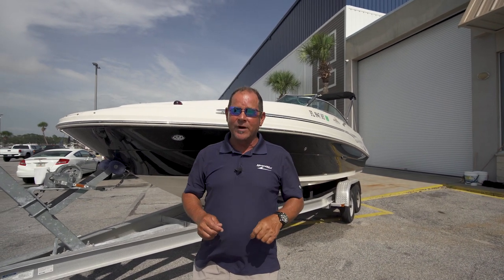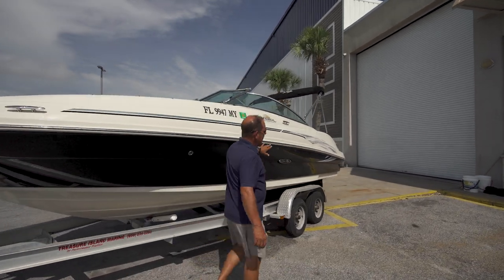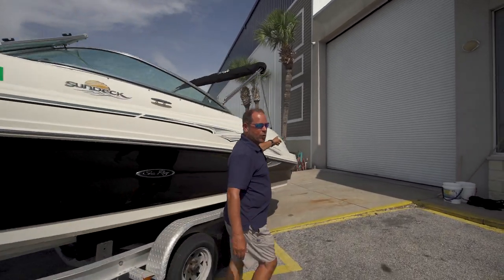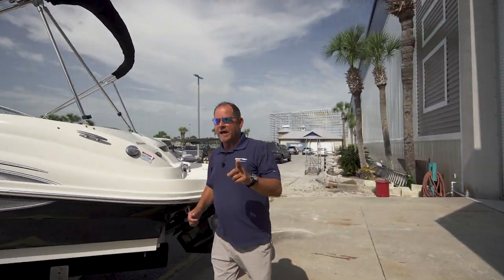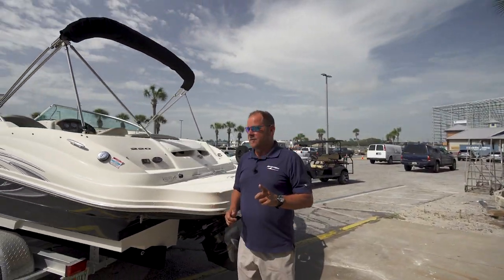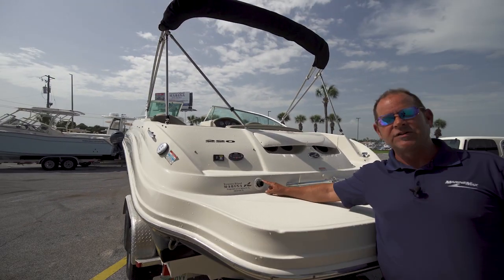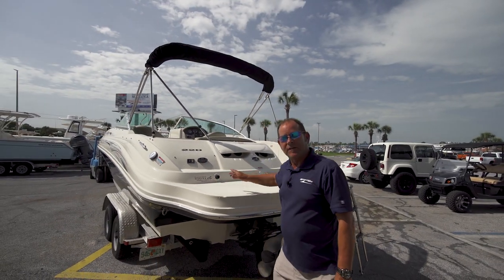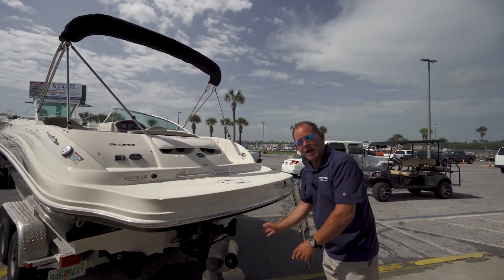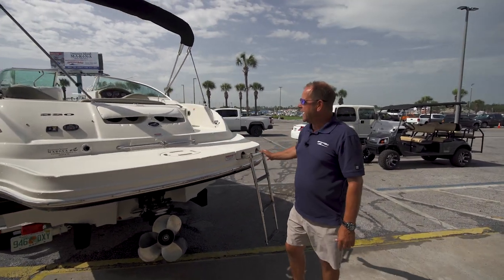When I say rare, I mean rare. You can see the beautiful color of the boat. As you go back here to the back, you've got the bimini top, of course. This is a Sundeck. Something I want to point out, which was added from the prior owner, it has the Mercury Quick Flush System located right here on the transom. That means you don't have to get to the Bravo 3 outdrive and flush that way. Look at the nice swim platform and the boarding ladder.